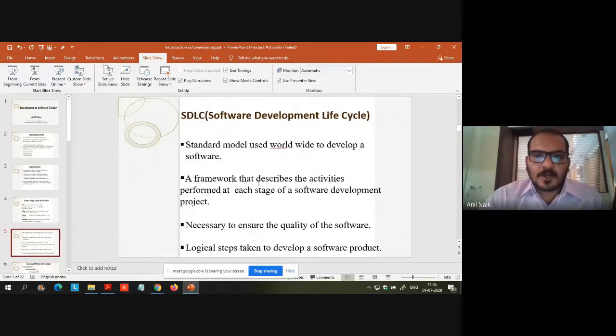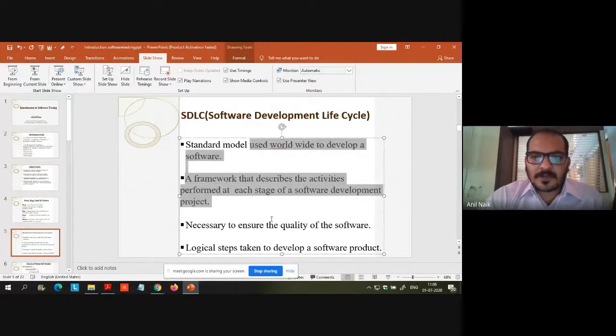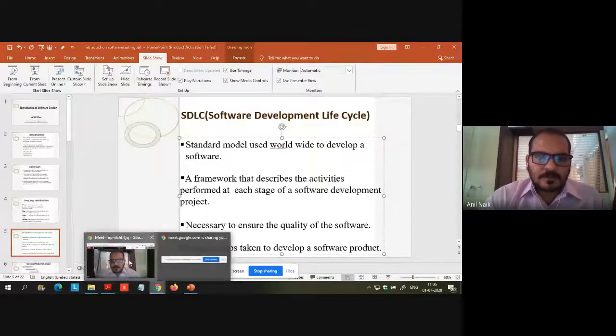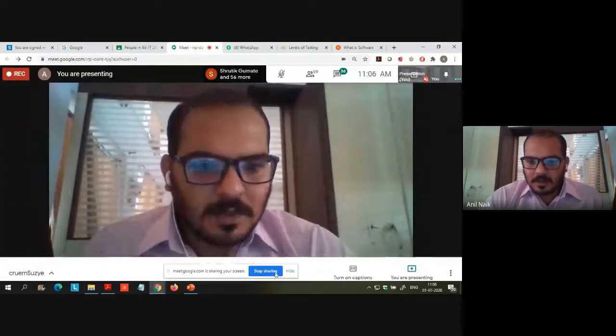Then you already know the software development life cycle. I want to know from you what are the concepts you know about the software development life cycle.